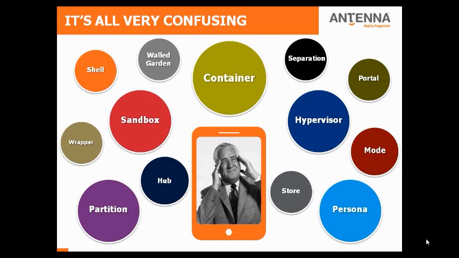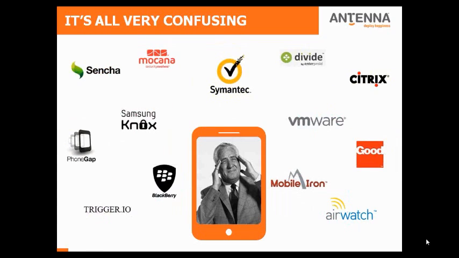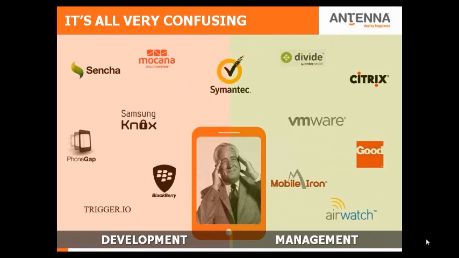So again, getting back to container, it's a word that is used quite a lot and can mean a lot of different things to a lot of different people. If you joined us on part 1 of Demystifying the Container from early May, you may remember this slide. And these are all other terms that are used to describe much of the spirit of what a container is, whether it's referred to as a shell or a sandbox, a hub, which is a term that's used by BlackBerry for their BlackBerry Hub, a partition, personas. And there's a lot of different words, but not only are there a lot of words, there are as many vendors out there who claim to have containers as well. And many of those here you can see on the screen.